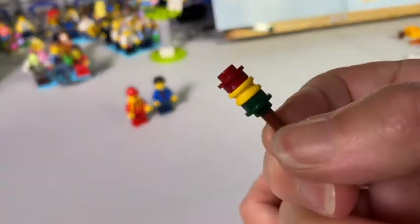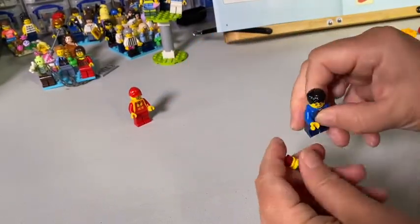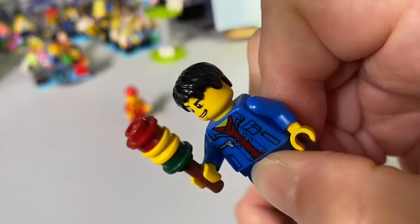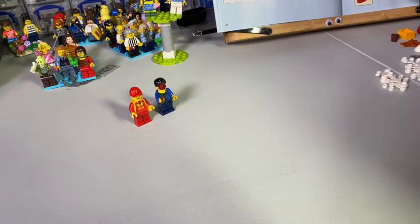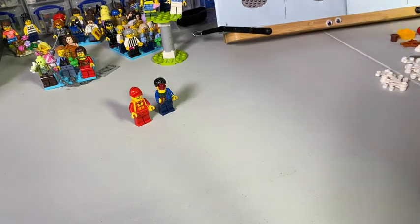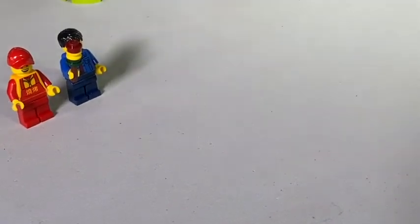Well, what do we think that is? Anyway, he's holding one in his hand. What is it? A candy? What is it? Right. Okay. Oh, we're starting with something absolutely delightful that will make little Sue very happy. Might even go in for this. Keep our minifigs there in the corner of shot.